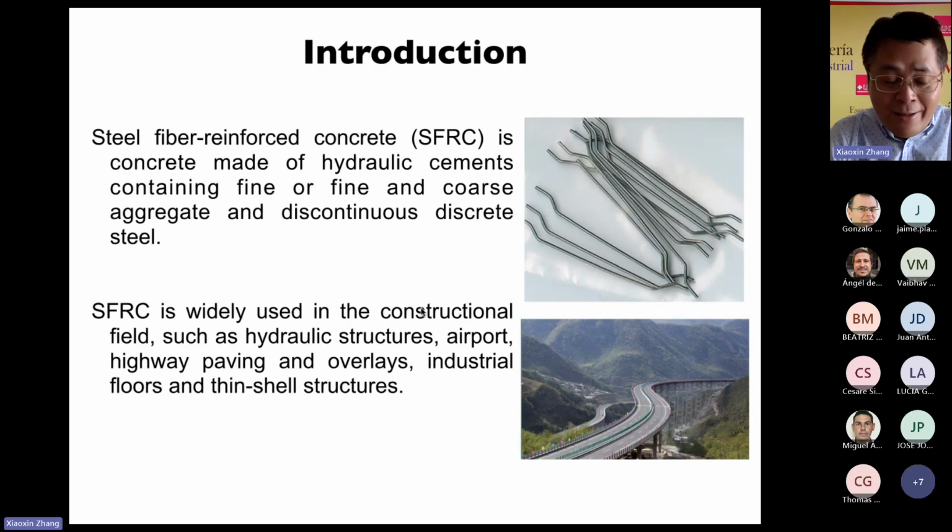Introduction, as mentioned by Professor Jaime Galvez. I'm talking about steel fiber reinforced concrete. It's concrete made of hydraulic cements containing fine or fine and coarse aggregate and discontinuous discrete steel fibers. Steel fiber reinforced concrete is widely used in the construction field, such as hydraulic structures, airports, highway paving and overlays, industrial floors, and thin shell structures. For example, in the photo on the right side, the bridge deck was made of steel fiber reinforced concrete. The depth is around 25 centimeters.